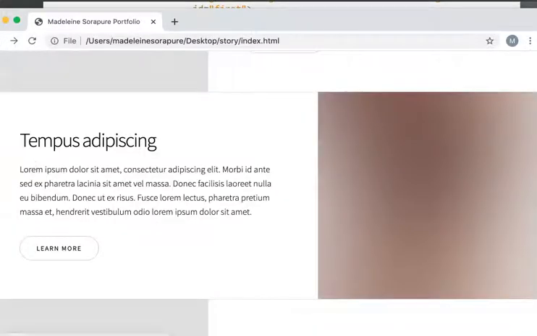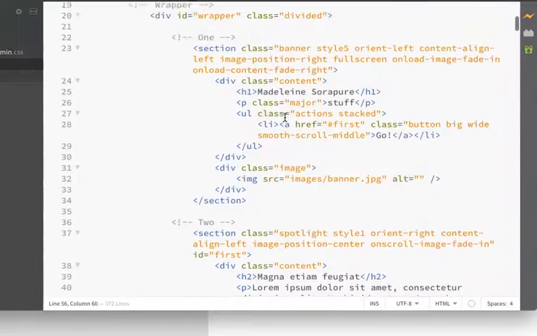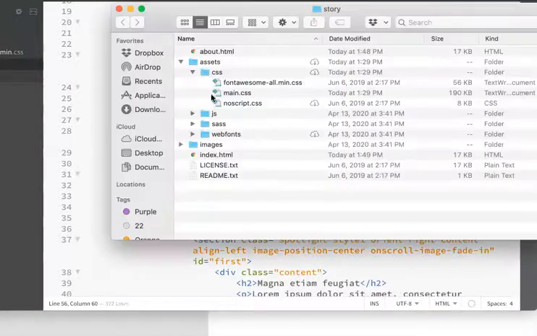So anyway, that's how you would create multiple pages from a single page template if you want to. Just File, Save As, and then make sure you're linking them to each other. And then ultimately, you have to remember to upload everything that you've changed to your website. So I'd have to upload about, I'd have to upload the new version of index. If I change the CSS, I'd have to upload that, etc., etc. And again, hold down the shift key, hit refresh, and you'll see the new version on the web.